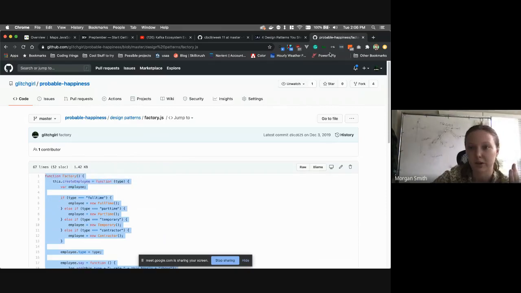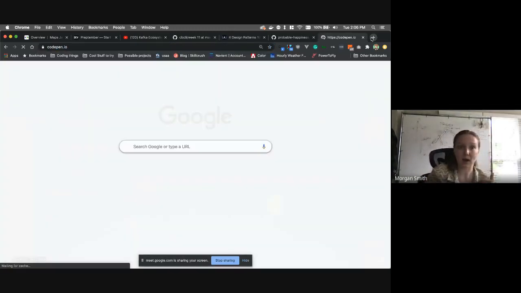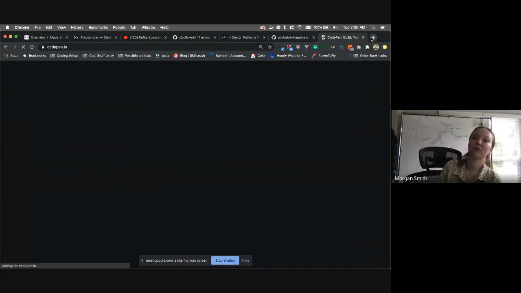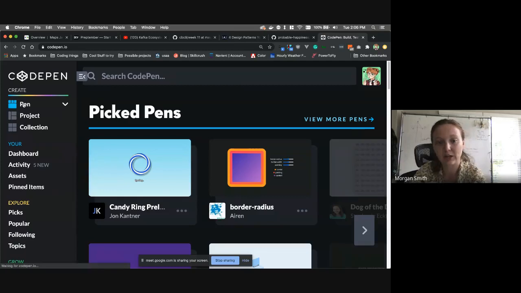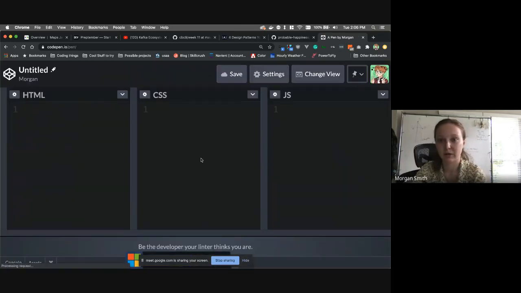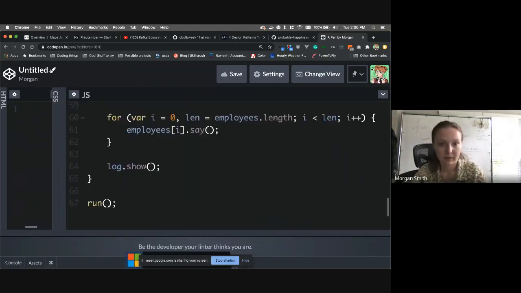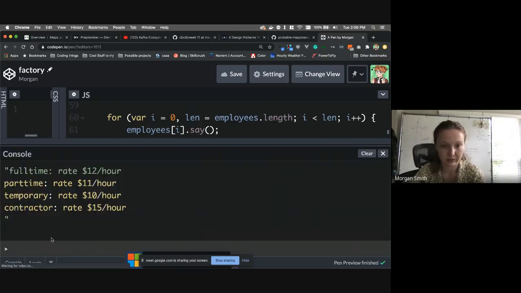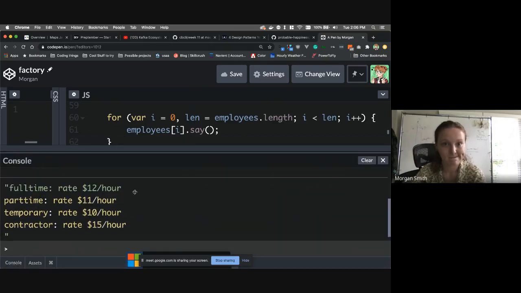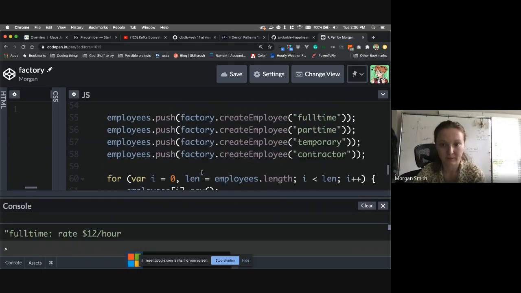So they're close to constructors, except we get to pull some methods out, which is nice because then we can have it run. We can have those functions change without changing the original object, which can be very useful for maintainability. Yep. And then there we go. There's all of our stuff. And if we wanted to, we could make more than one full-time, more than one part-time, all that.